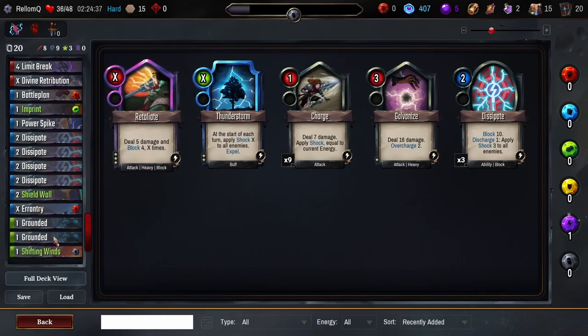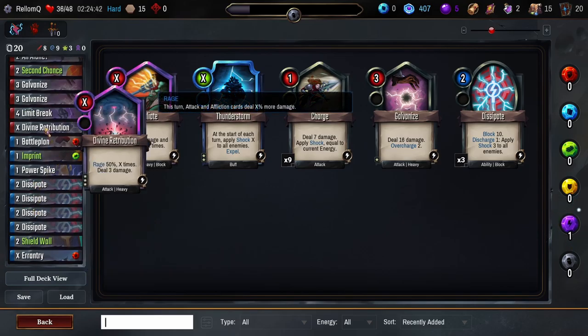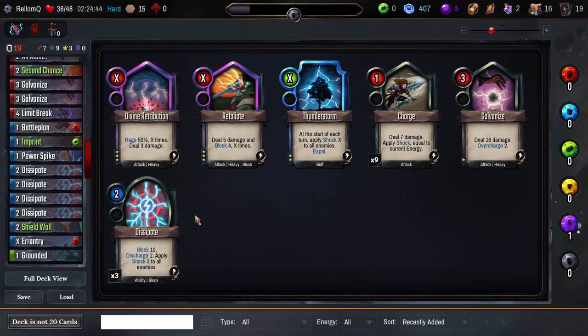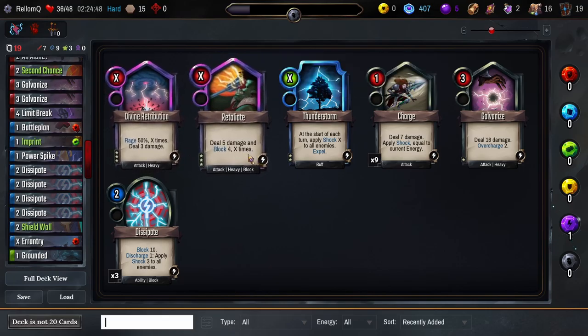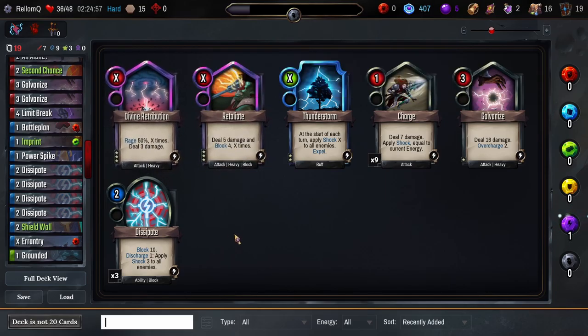Well, we're getting another X card, but I'm definitely going to take another X card out, that's for sure. This one, it's not working for me. I mean, it's a decent, it's very, very decent. I just feel like deal 5 damage and block for X time. I need block. Right, I need block a lot, but the rage is also good.